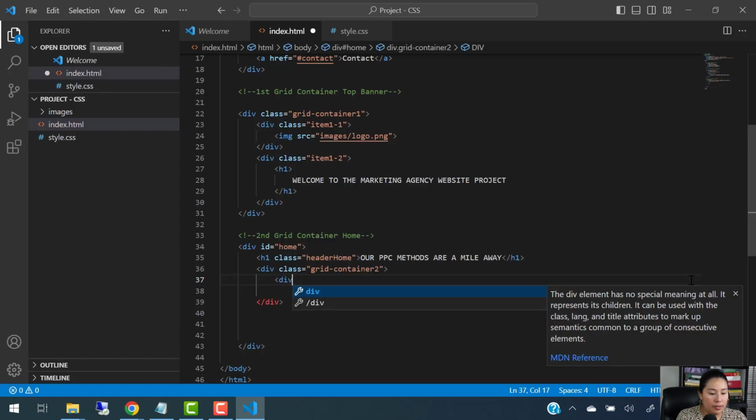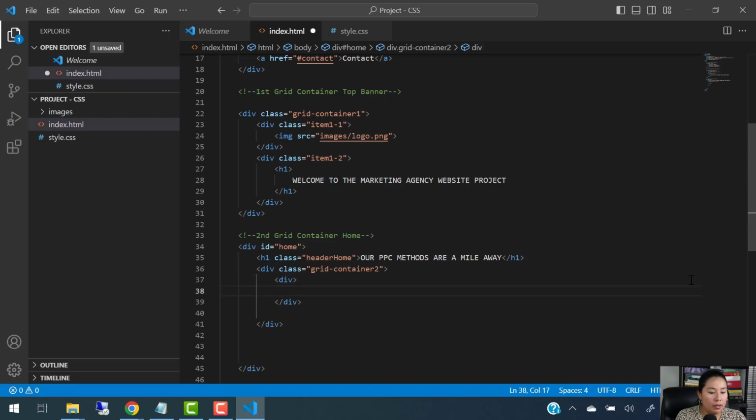Okay, and this one is going to have a class of item. So this is going to be item 2-1 because it's the first item of my second grid container. That's why grid container 2, item 1 on it. And this is actually the only one it's going to have.